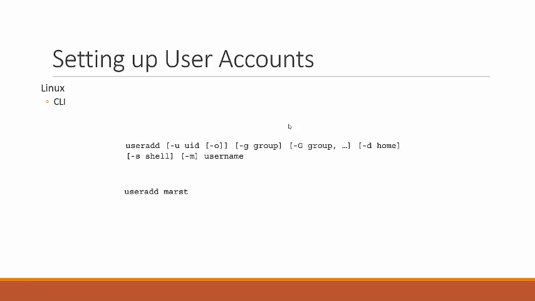Now, the GUI is pretty and everything, but on a Linux system, you're really managing that from the CLI, the command line interface, or as I like to call it, the cash line interface. Because if you understand that CLI, you can charge lots of cash for your services. Under Linux, there's a command line command called useradd. If you look at it here, it's got a bunch of options for user ID, for group memberships, for home folders, shells, blah, blah, blah. In its simplest form, though, useradd, and from the example before, marst, Tommy Mars, and that adds that user as a Linux user.